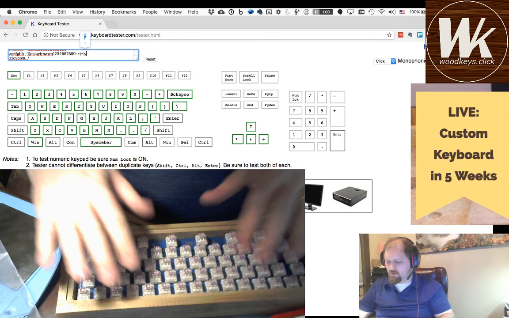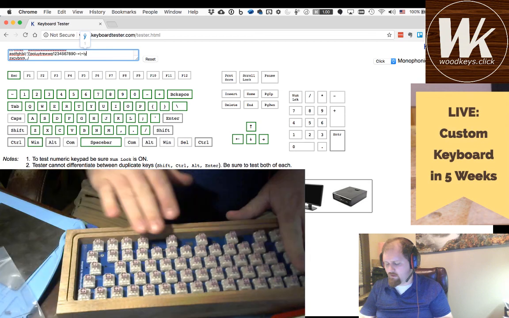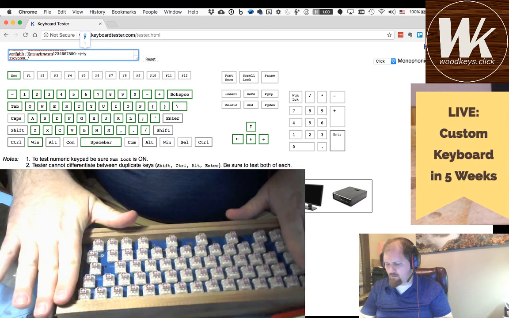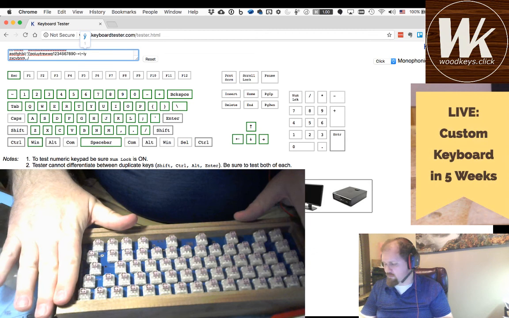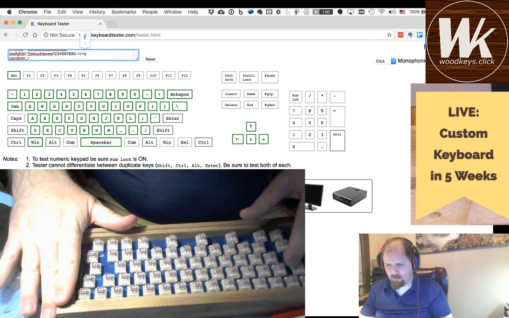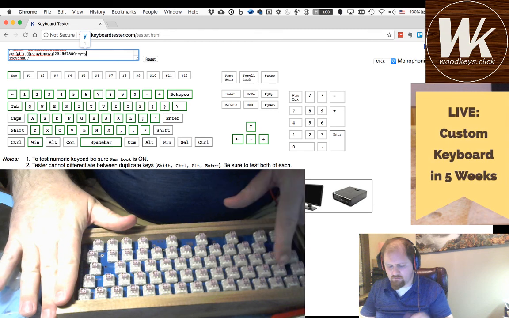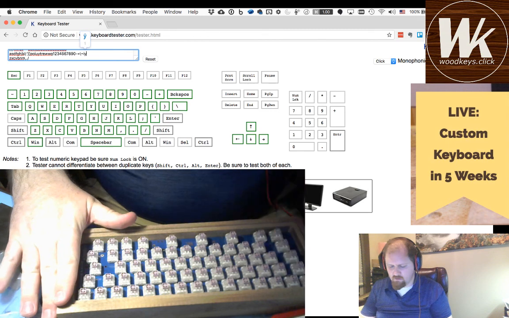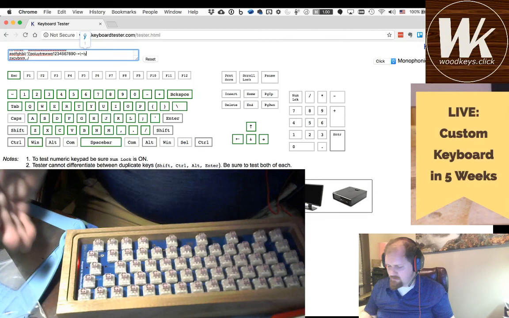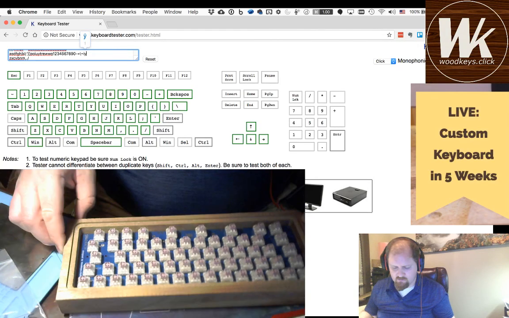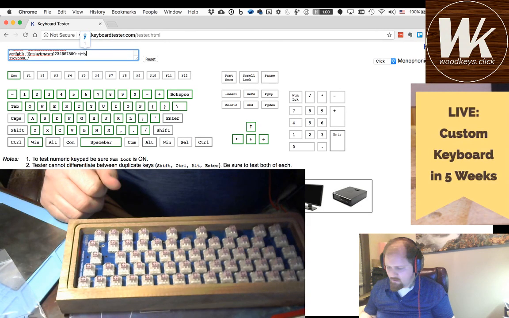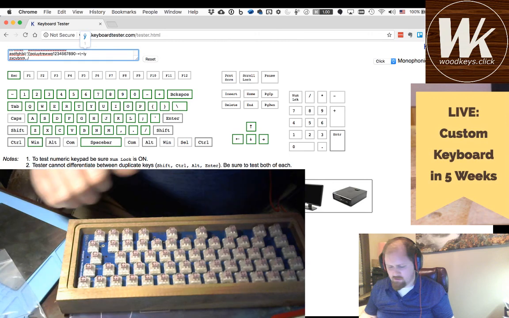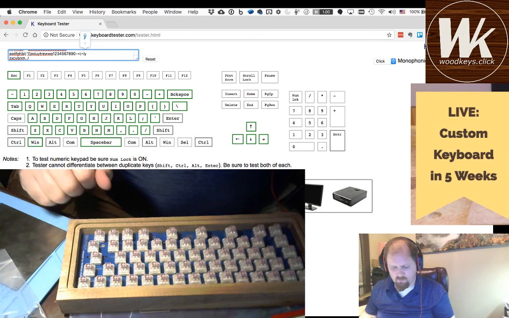Got acrylic plates, should be here for the switch plate and the top plate, as soon as I get that info over to Jordy. I do need to solder on that reset switch so that I can reprogram this. Obviously this particular case is not going to necessarily show off the RGB very well, unless I maybe put transparent acrylic on top, you'll get some shine through.